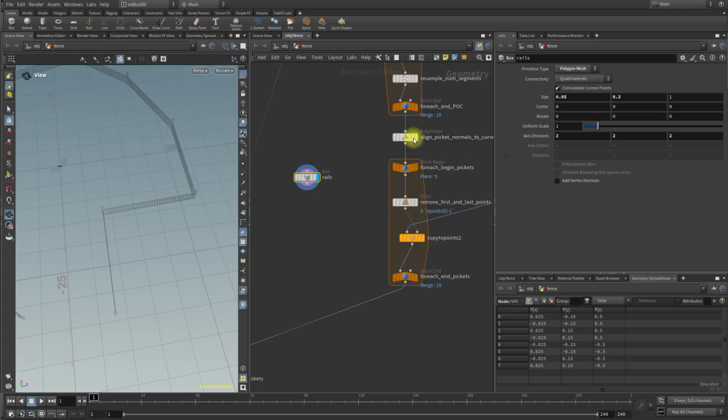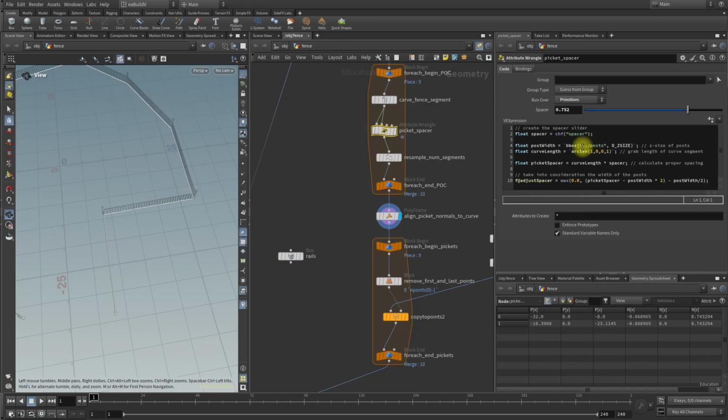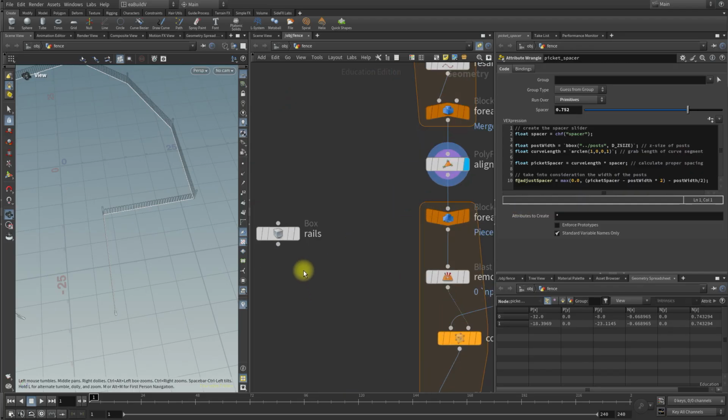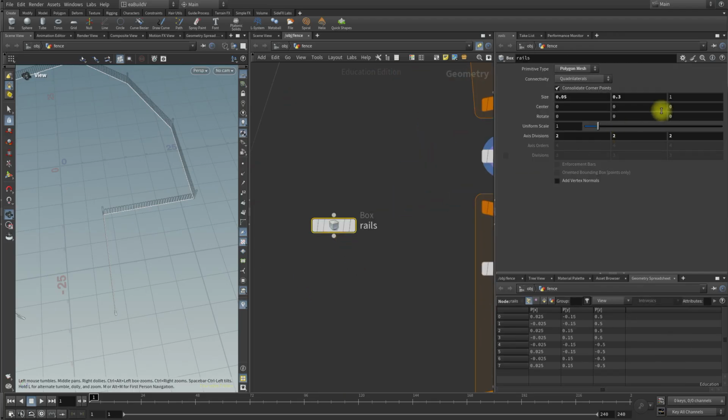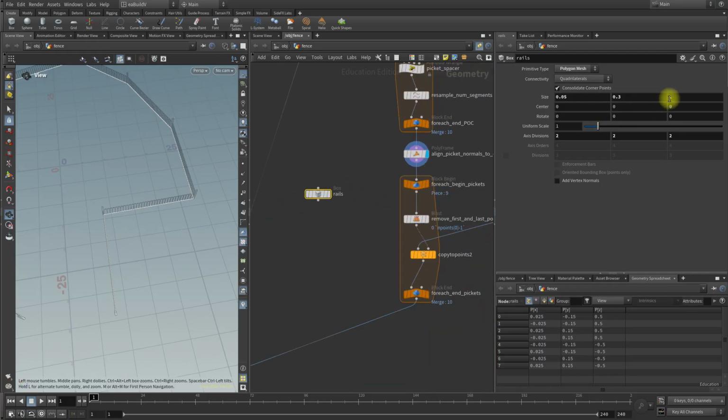Okay, because up until this point, we have the length of the curve. So we started the loop for the pickets. We need the length from here. And again, we're going to use the arclen command as we did over here. Remember, the arclen grabs the length of a curve segment. So we're going to put that inside the rail in the Z axis. So in the Z axis, yes, I was right.